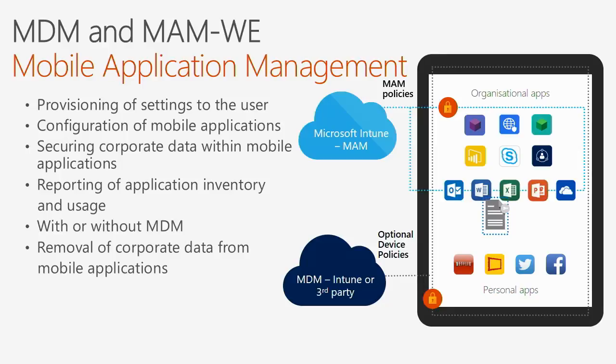Okay, so for MAM, we are doing everything in the newish Azure portal. And within the Azure portal, there's a couple of other features now available. We've got app reporting by user, and that shows you what mobile apps the user is accessing and how frequently they are using that app.